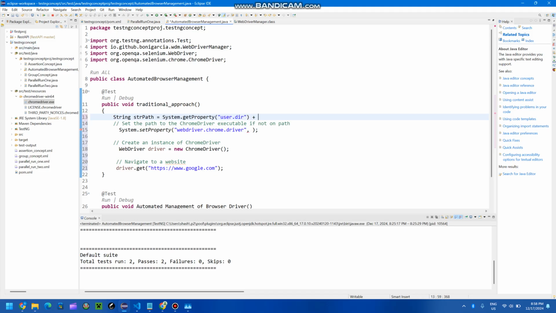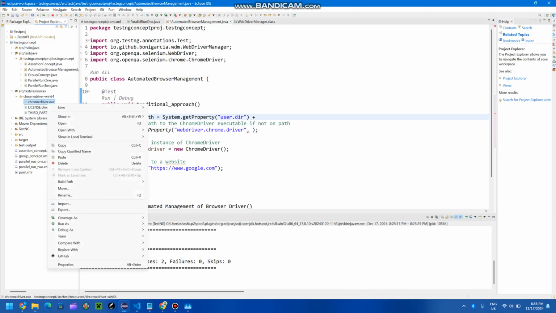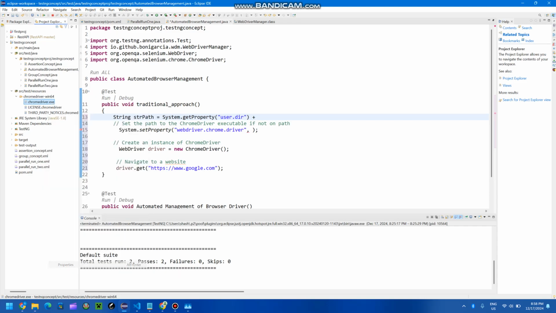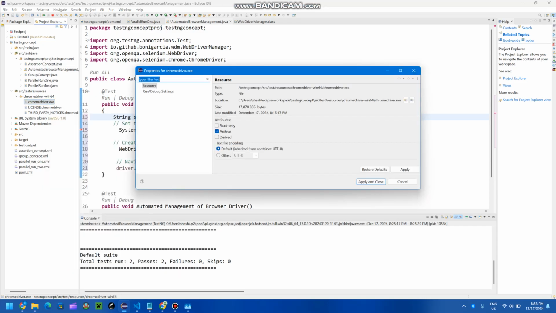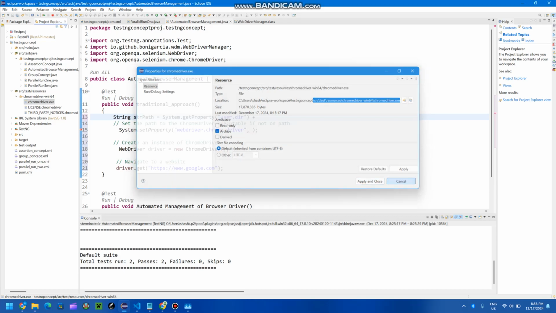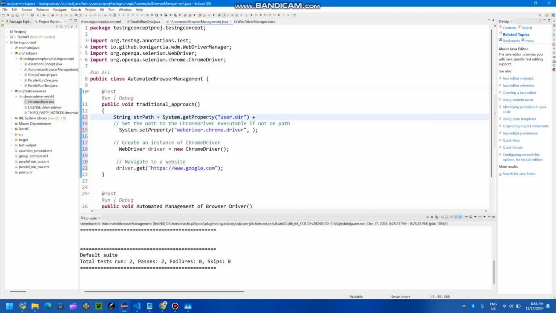Now I'll append the ChromeDriver.exe path. After testng concept, I'll go here, copy this, and put this path here. Okay, set.